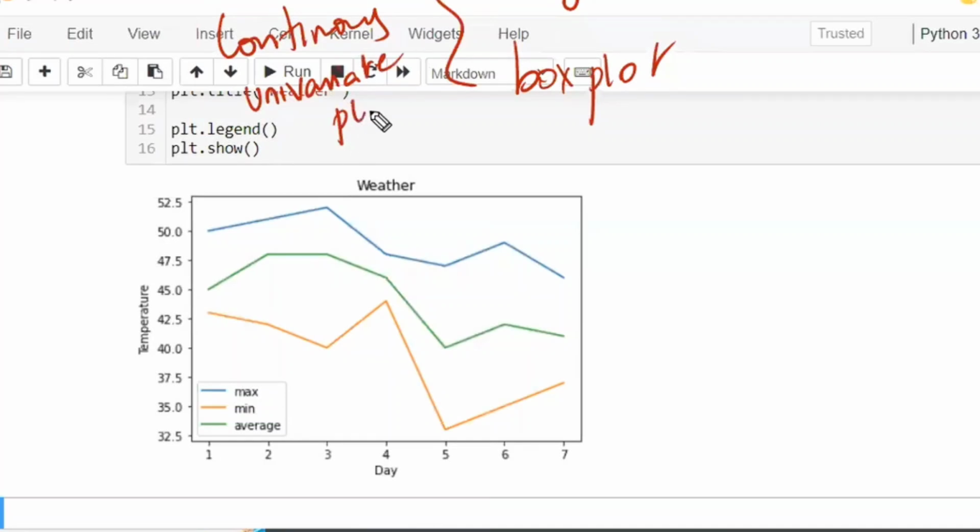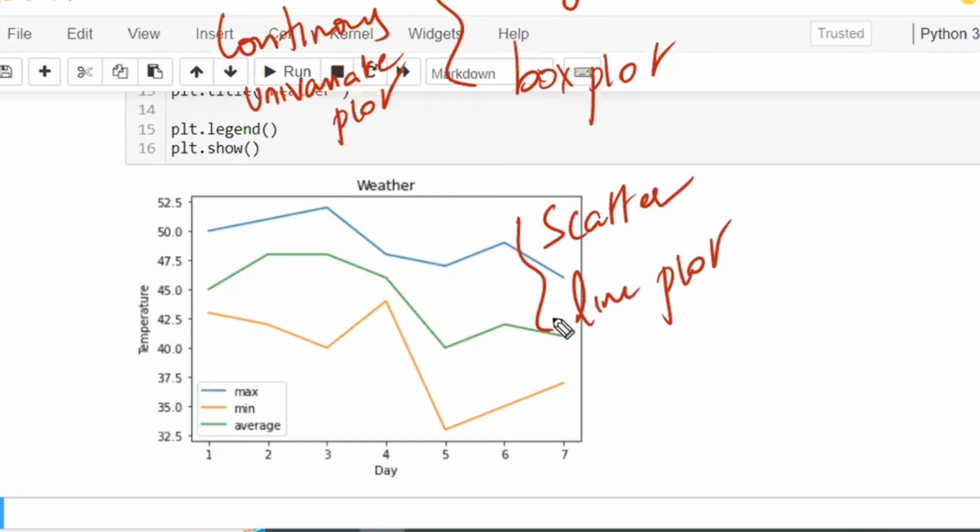Next we discussed the scatter plot, and after that the line plot. These both are also applicable for continuous data. These are bivariate plots within the continuous data.